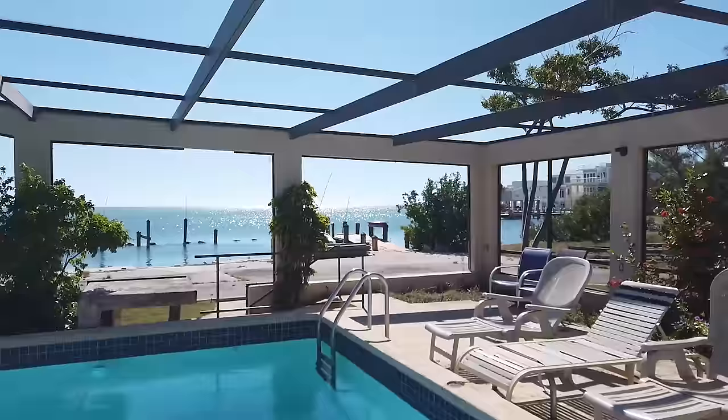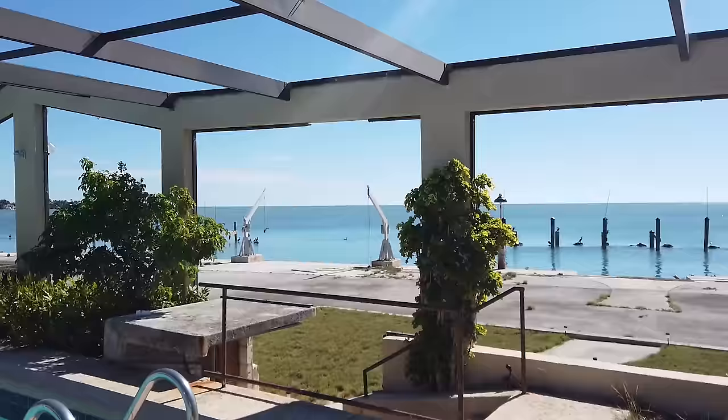Matter of fact, it's just a stone's throw down from us here, about four or five canals down, is where Laurie and I were, if you look back at our old videos. And every day we had this view out here of the Atlantic Ocean. And it was so cool because every day the color of the water would be different. Some days it's really blue, some days it's really green, some days it's kind of brown. And there's just all kinds of interesting sights to see from looking out.